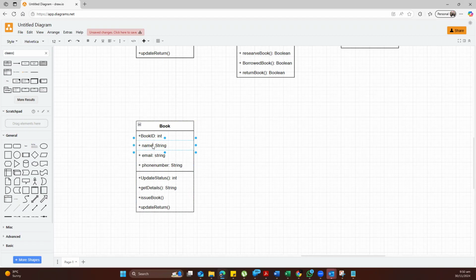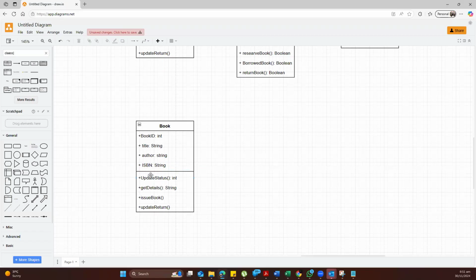We can't call it name because books don't have name. They have what? Title. Then here, books don't have email, but they have an author. And then books don't have a phone number, but they also have a number called the ISBN number.